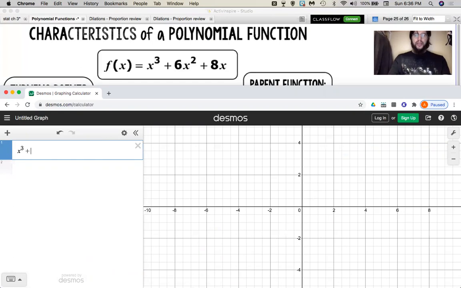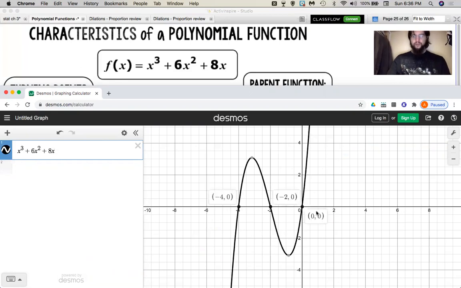So all that other stuff you can do without Desmos, but it's a lot easier to do with Desmos. Because as you see, your zeros are -4, -2, and 0. Each has an odd multiplicity. Degree is 3, so the multiplicity has got to be 1 each. Now we can actually do the maximums and minimums. Couldn't do that before. So those are your turning points. Remember, the maxes and mins are collectively called extrema or turning points.